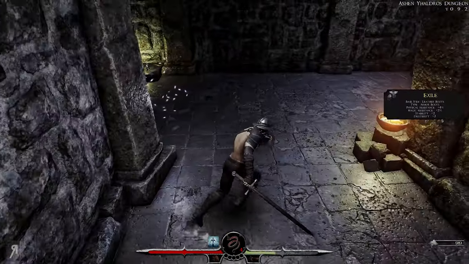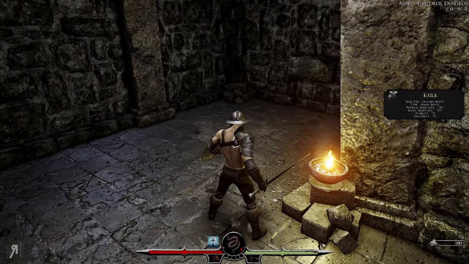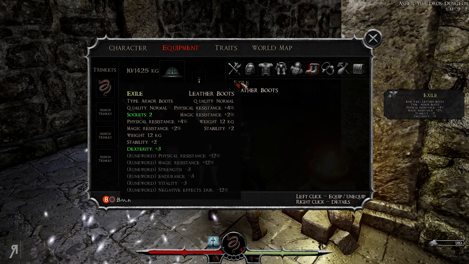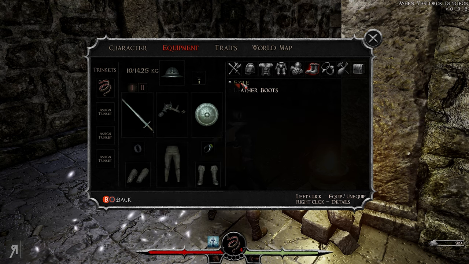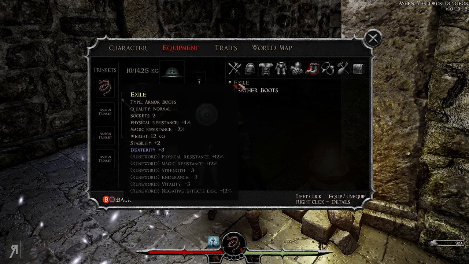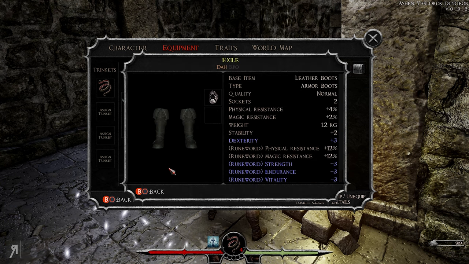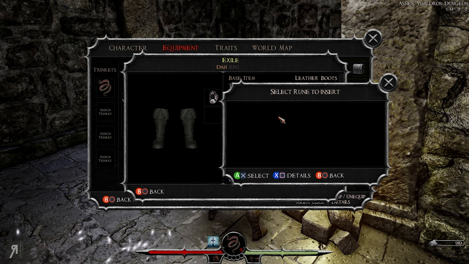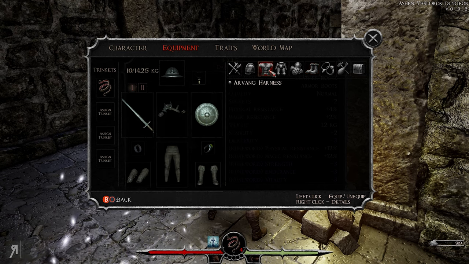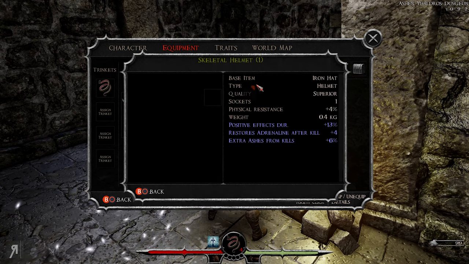Here we go. We've got enough stamina. Ooh, hello, leather boots. Okay, give me that. These are looking real nice. Look at this. Yes, thank you. They have two sockets in as well, hilariously enough. So I'm actually wondering, how do I socket stuff? Do I socket stuff like this? Yeah, there we go. Okay, so any single time there's a socketed item, you just right click on it and then you can select a rune to insert. Obviously, I don't have anything that can go into boots right now. So this is kind of a moot point.